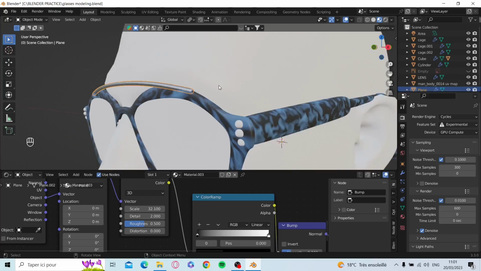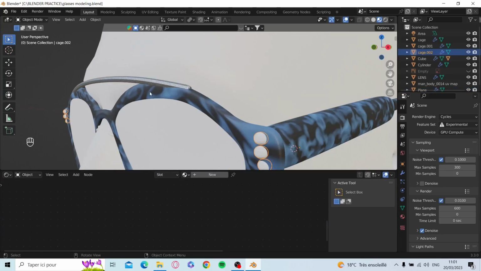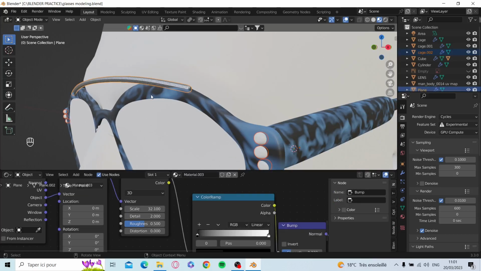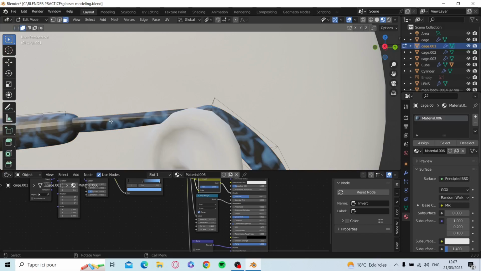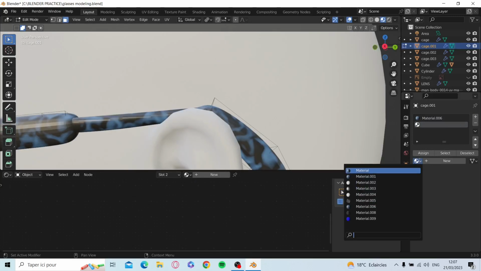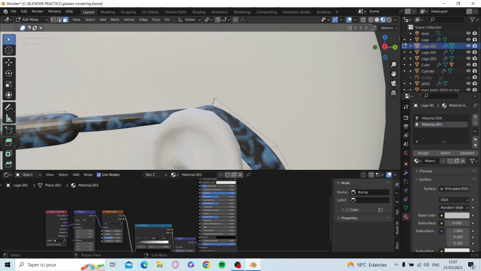We're going to add the same material to the hinges. Again, it looks pretty good. Also, another thing that I forgot to do in the original recording is to add a metallic material to this part. So I'm just going to go into edit mode, face select these faces, and then add the material, which I am going to do the metallic material, and then just click assign.